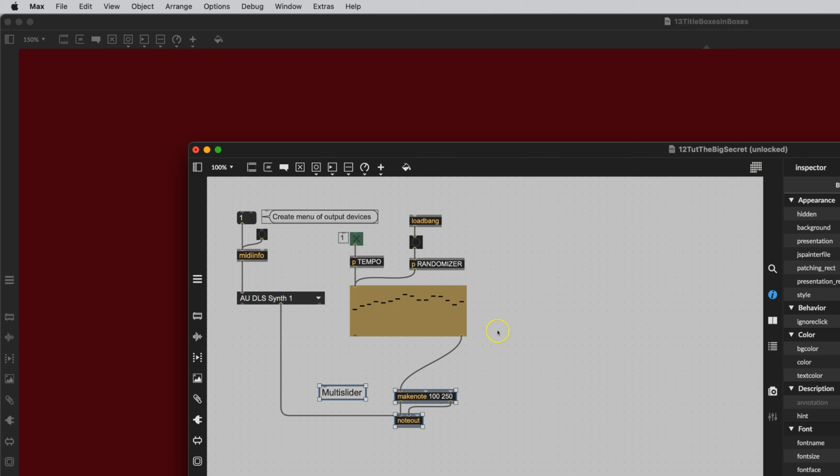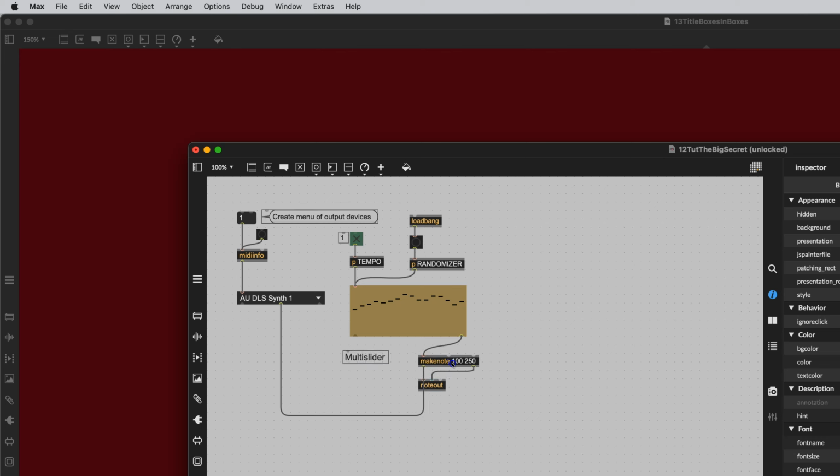Now, what if we really like the way this works with its randomization of notes, and we decide we'd like to make this sort of a component that we can use over and over again. Okay, again, just bear with me because this is a tutorial, and we're just kind of thinking out loud here. So let's just say we want to take this randomizer and this, and we can even take this.